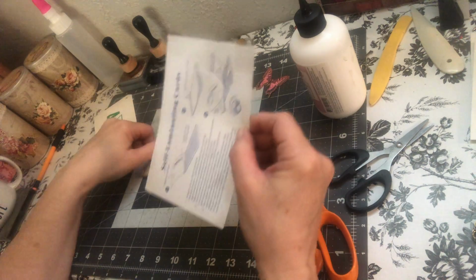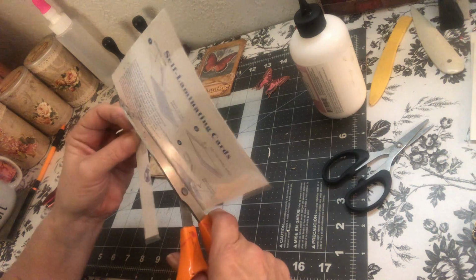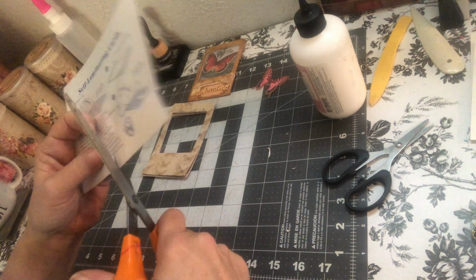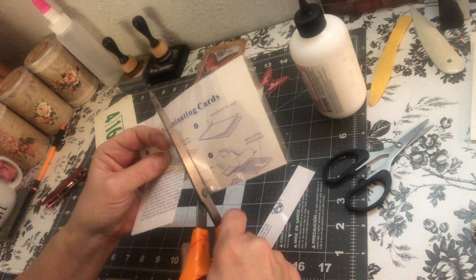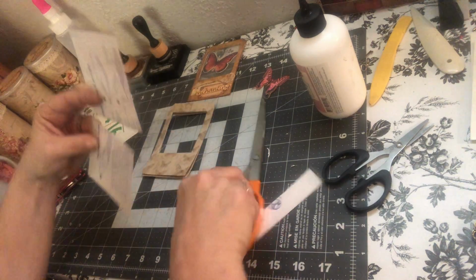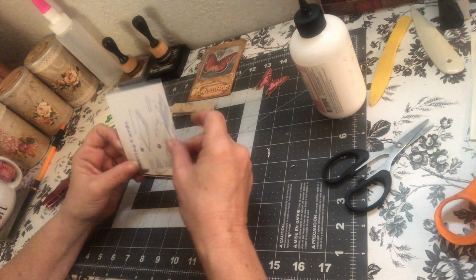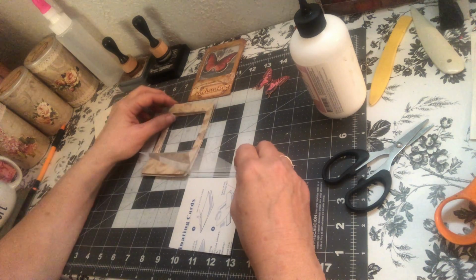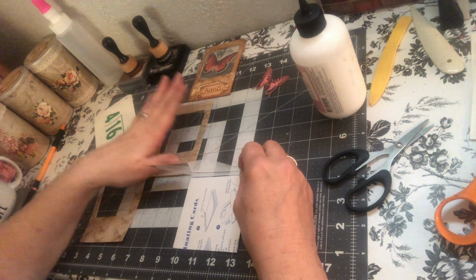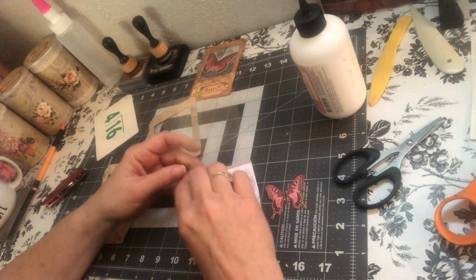And a little tip on this, you do want to make sure your scissors are sharp, because if you bend this, I just noticed on this corner, if you bend this, it will make a white crease mark in it, and you don't want that. So, okay, we'll save that piece for later. All right. And we're going to glue this to the actual cards, but we're going to seal our little butterfly.